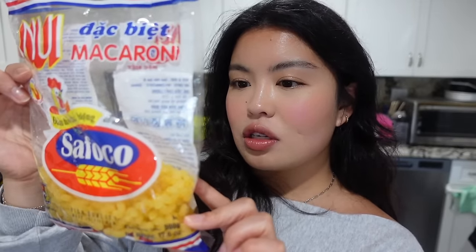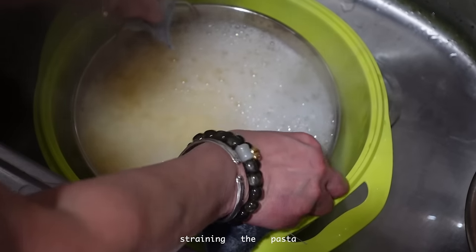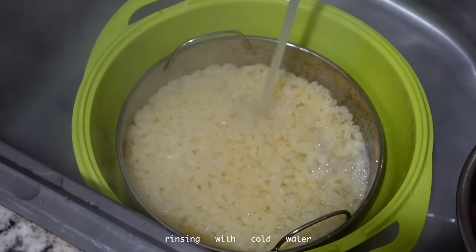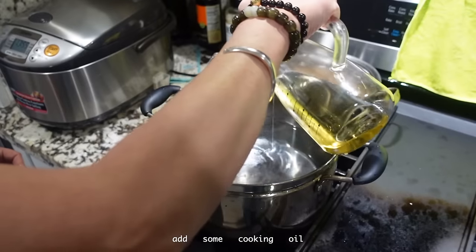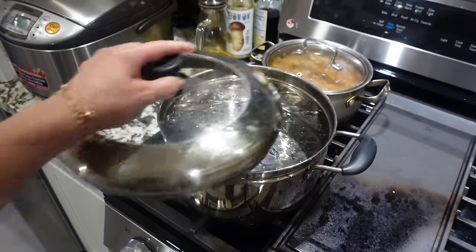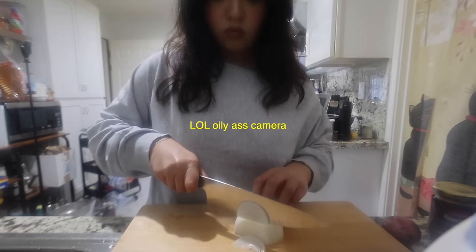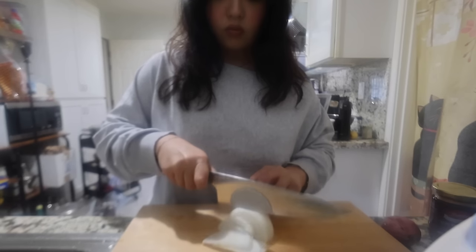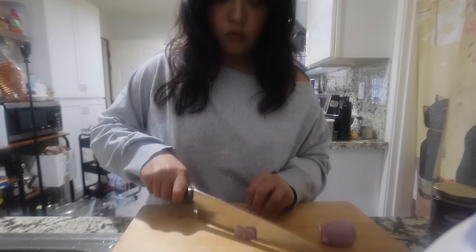Mom already boiled the pasta. This is the brand that she used, if anyone is curious. She just boiled this for 10 minutes. Okay, we're only gonna be using half an onion, half a shallot. All done.